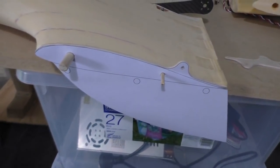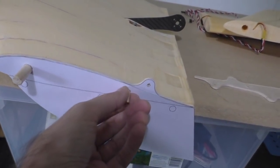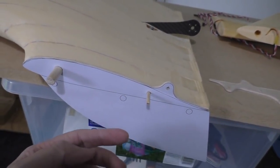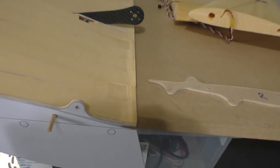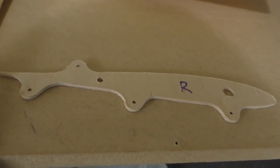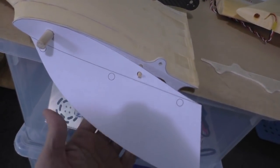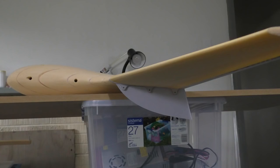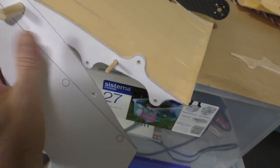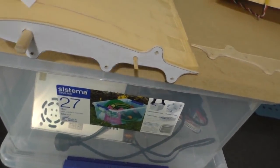And I'm just thinking about what I'm going to do for the vertical stabilizers, the vertical fins here. I wanted to experiment with these, put them on the bottom, put them on the top, and see what the difference is. So what I've decided to do is put a couple of mounting hard points, if you like, for the fins to go on. This is just my first draft, probably for the first one I'll try going on the bottom like that. But if I take that off, you'll see how that other piece will sit on there.